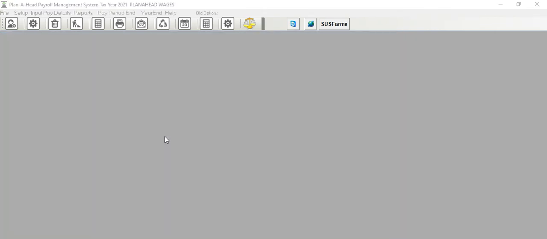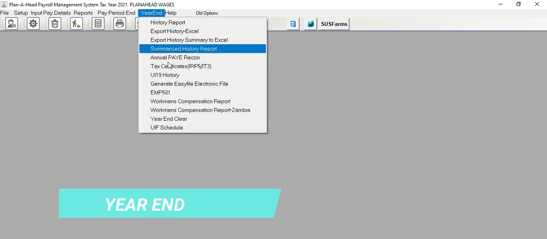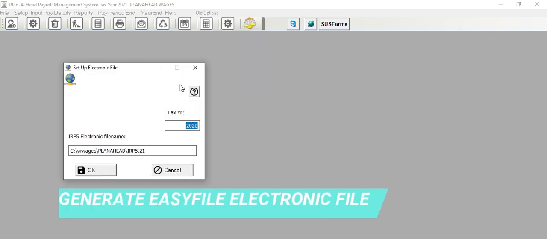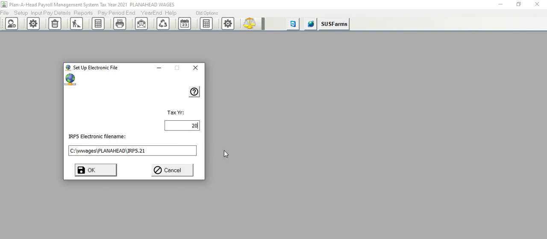Now that we have copied across the address details, the next thing to do would be to generate the IRP5 file. Now this is found under Year End, Generate Easyfile Electronic File. You will have to insert the tax year 2020. If you click on the next line, it will change the file name to irp5.20.